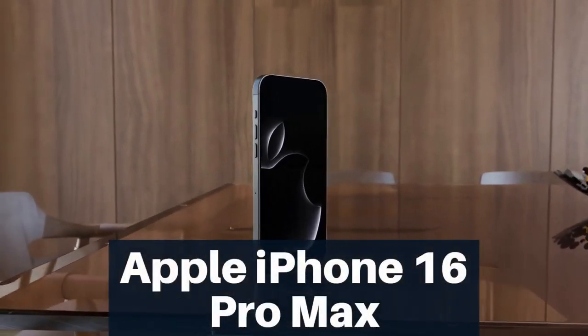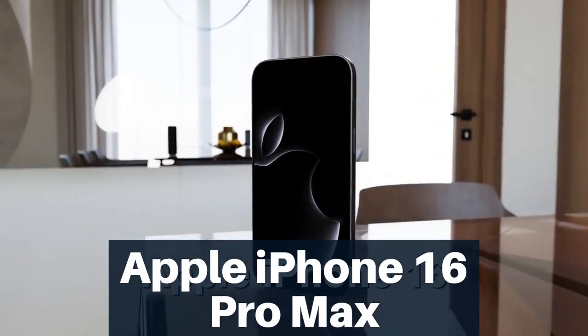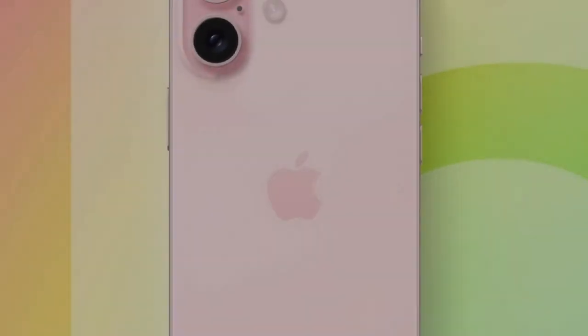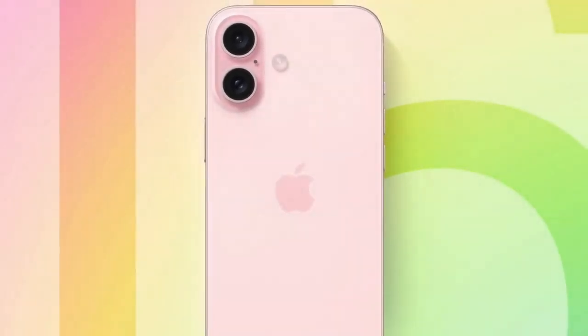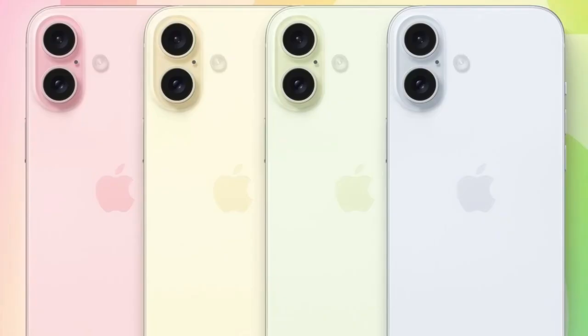Hello friends! Welcome to Review Junction. Get ready today, because we've got some exciting leaks about the upcoming iPhone 16 Pro Max that are sure to get you buzzing. From a beefed-up battery to mind-blowing camera capabilities, this next-gen iPhone is shaping up to be an absolute game-changer. So, let's dive into the details.